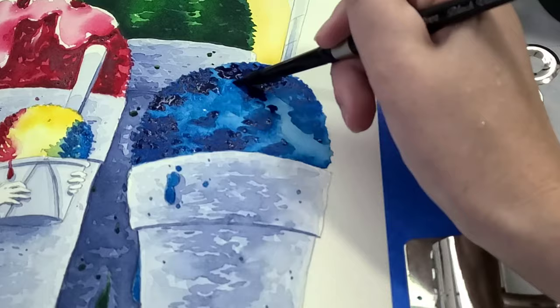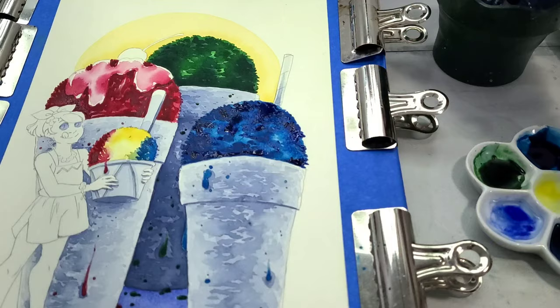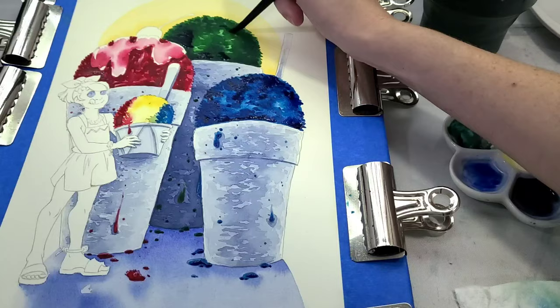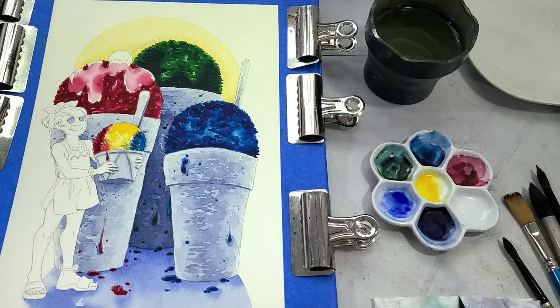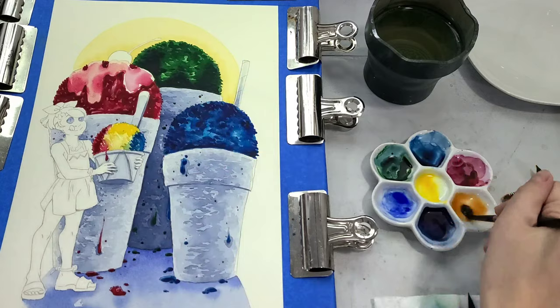One of the problems with this illustration is that I was just having so much fun painting it — doing wet-into-wet and adjusting the colors and trying to create this color depth — that in some instances I may have overworked it and lost some of the freshness of color. One piece of advice I have for fellow watercolor artists: when you're in doubt, let it dry. With watercolors, it dries a little lighter, not as saturated. For our condensed milk, I've mixed up a little bit of sepia and some Venetian red, because condensed milk does have kind of a creamy brown undertone to it.